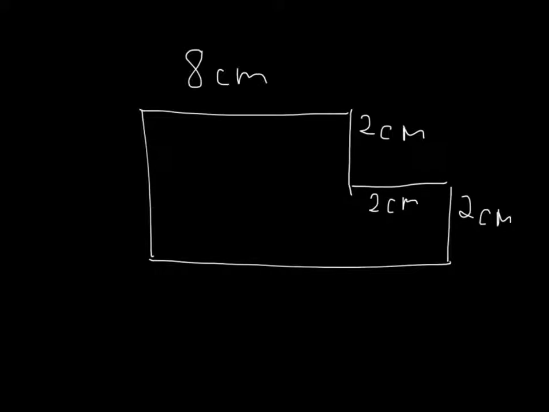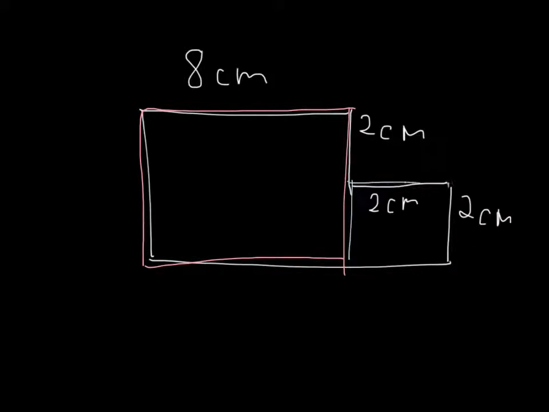The first way we could do it is we could actually divide this into two shapes. We could actually say that this is a rectangle, and then we could say that this is a square. And if we do that, we know how to find the area of a rectangle and a square. This rectangle, first we'd actually need to know that if this distance is 2 and this distance is 2, then this side over here is actually 4 centimeters.